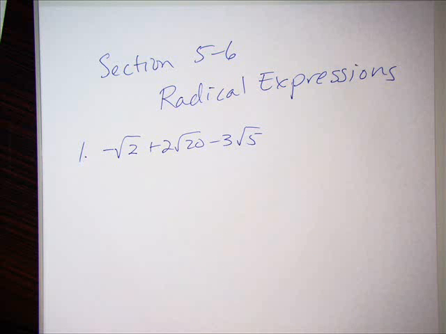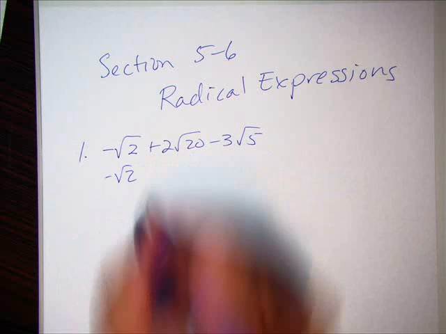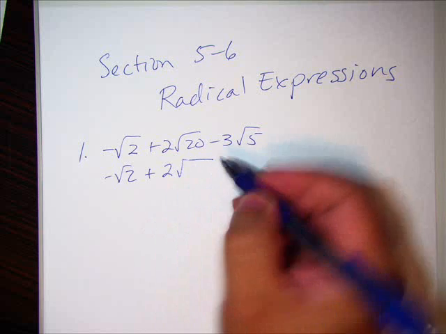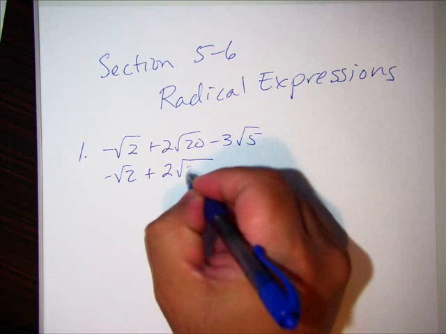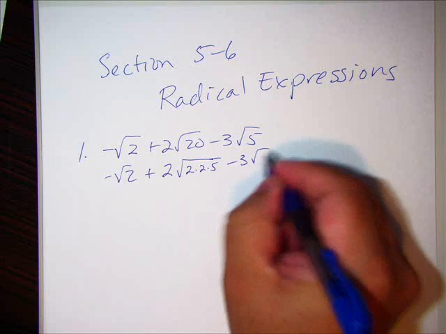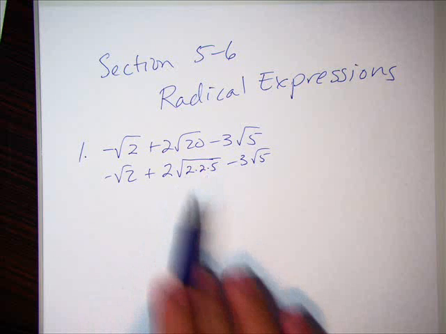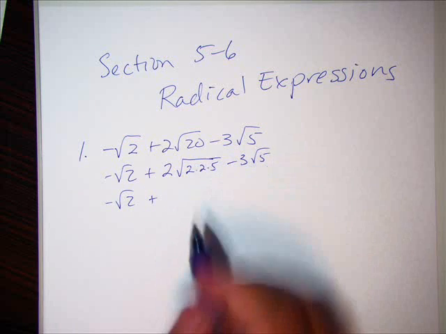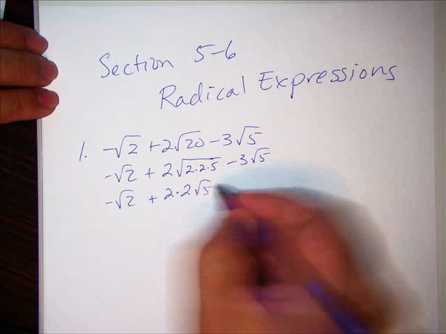Alright, so what we're going to do first is simplify 2 root 20. I'm going to do quite a bit of this in my head. I will show a couple steps. 20, normally we make a factor tree, is 2 times 2 times 5. So 5 cannot be factored any further, so we leave that alone. But here we have a pair of 2's that's going to come out and gets multiplied with the outside number. So it's 2 times the 2 coming out.